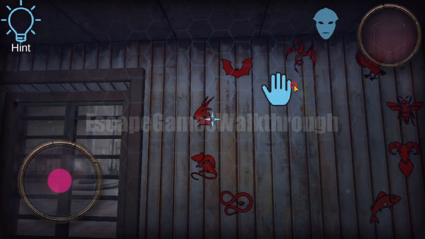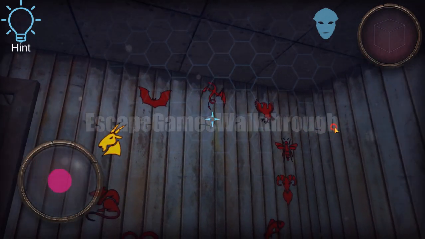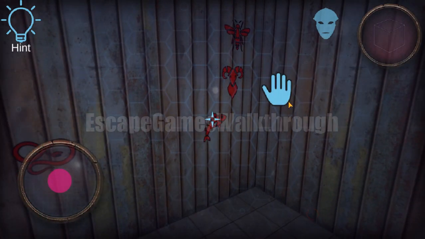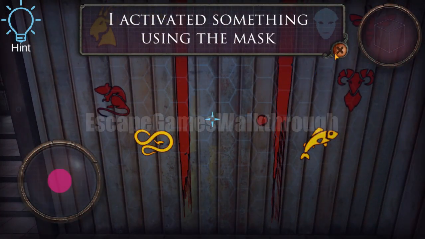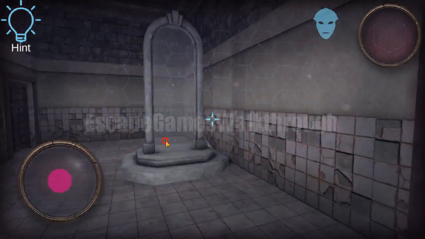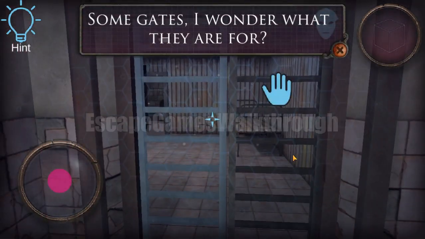So here we have God, then bird, then fish, and the last is the snake. So now the door has appeared, so let's go through it. And we are now out of the cell, and here's the door to our cell.